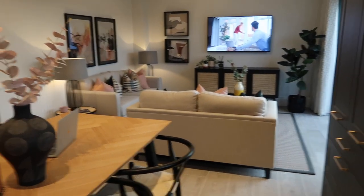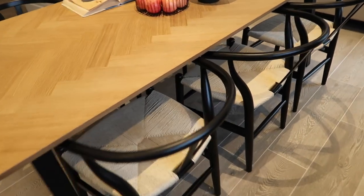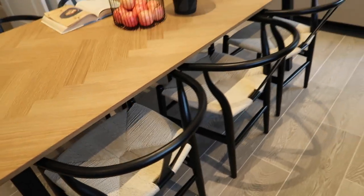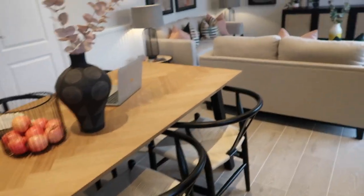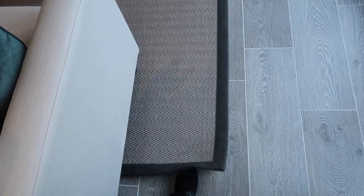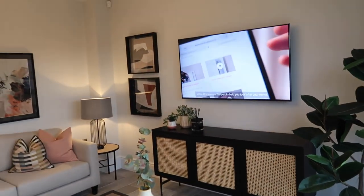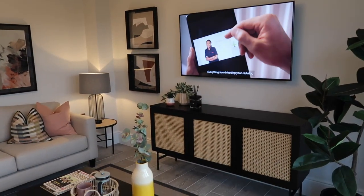I love those wishbone chairs — they are beautiful. I feel like they may have been from Made.com, but as we know, Made.com, RIP. Love this Crucial Trading rug — you know your girl knows where things are from, so stick with me if you want to know where something is from. This is like a little cozy snug, which is gorgeous.